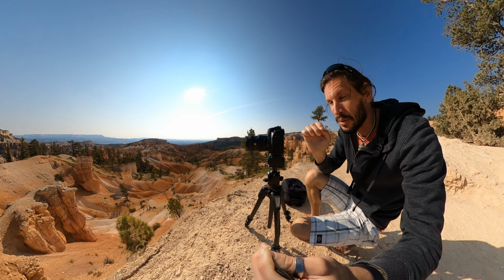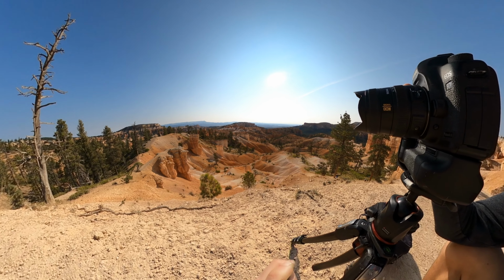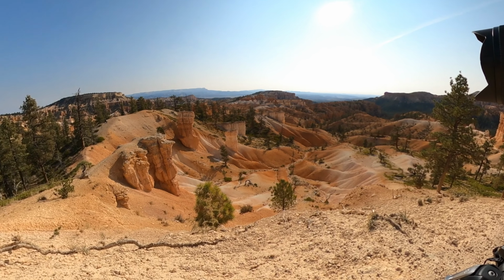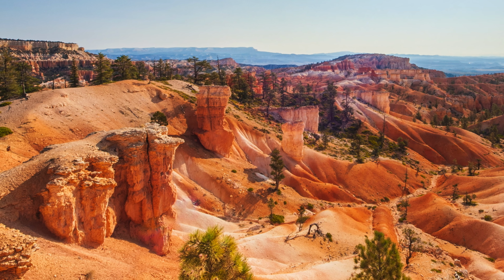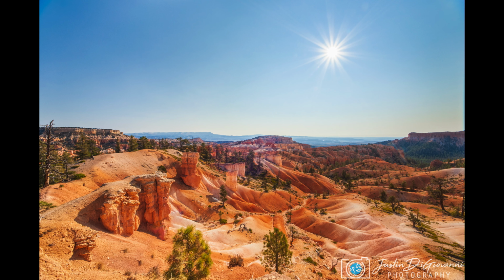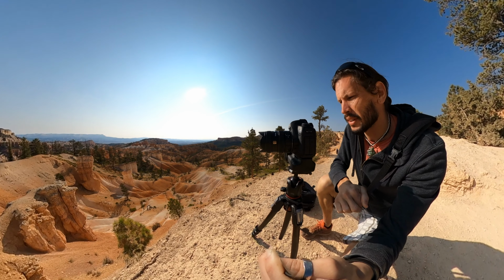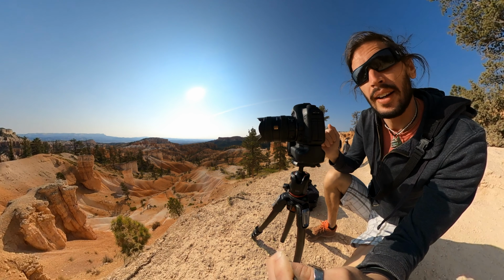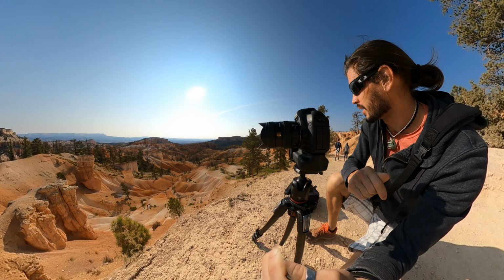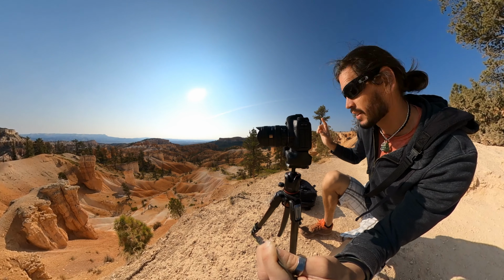Whew. Okay, we jumped to f16 because f16 looks a lot better for that sun. So I think all these spots are going to be relatively quick, enough to get the photo and then continue on our trek down below, because I've got the family with me and we're going down to what was it, Queens Trail, which is awesome. So I'm gonna put everything away and let's continue. Let's go.